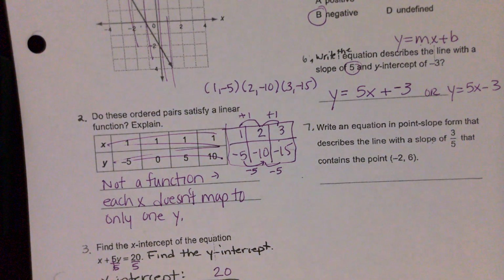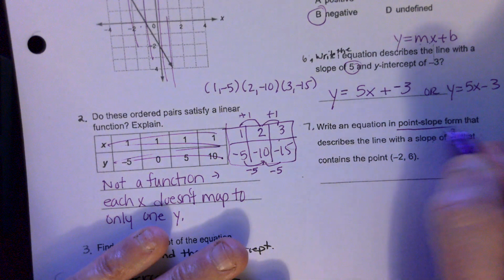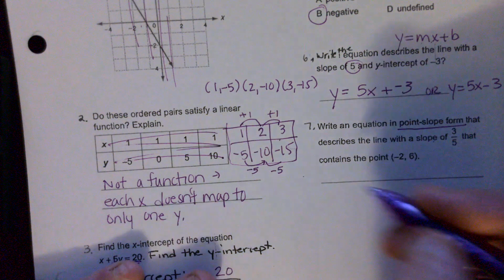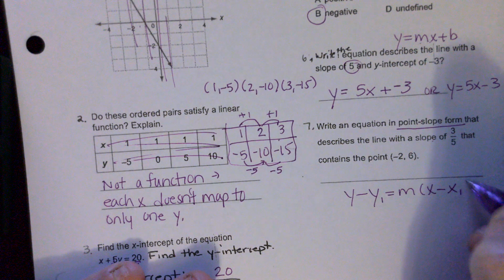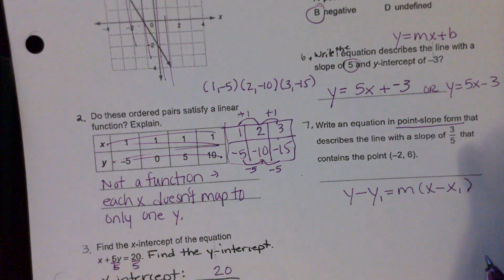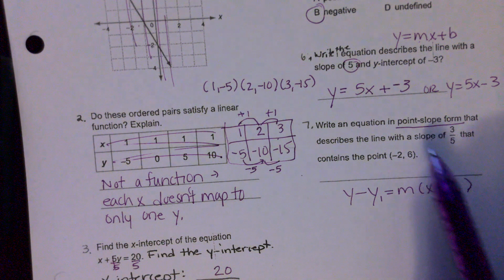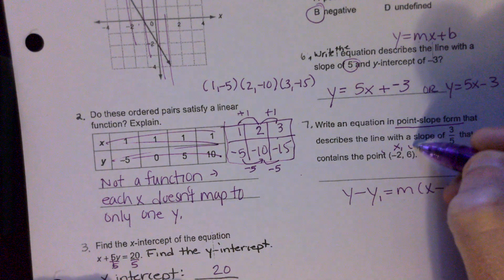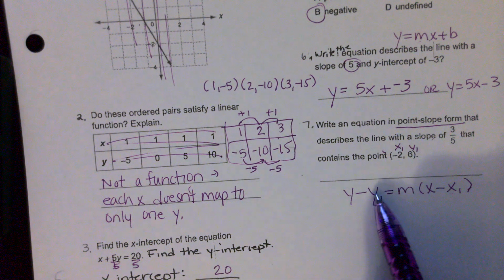Number 7 is write an equation in, now we're switching gears here to point slope. This one actually didn't say, but we just use that the most, so that's always my go-to. But this one, again, you have all these given to you. And we are going to just substitute these values in there and we'll be done. My slope, remember, is my m. And this is my x1 and my y1. So it's the second part of each of them. So make sure you don't mix those up, though, and put the x here.